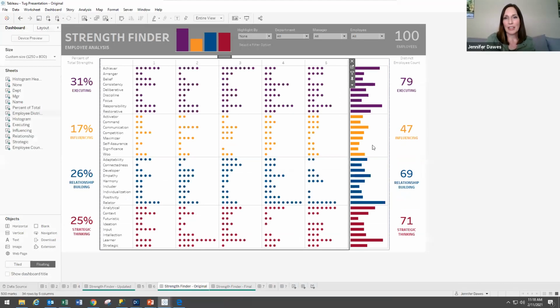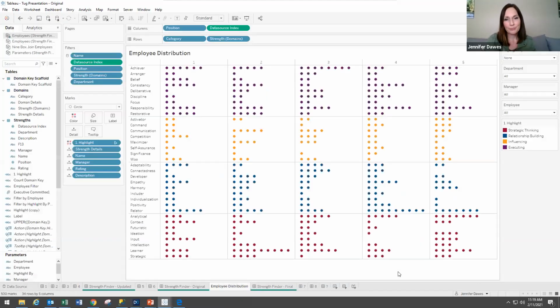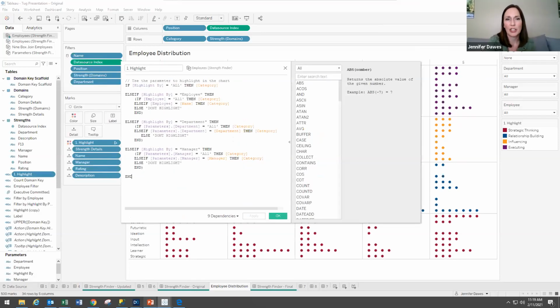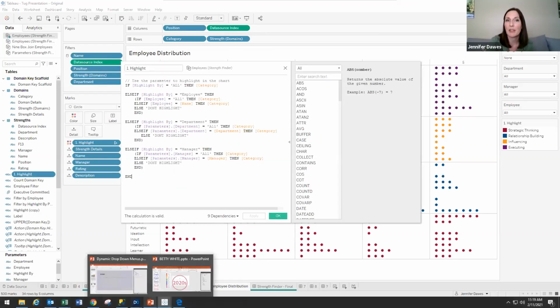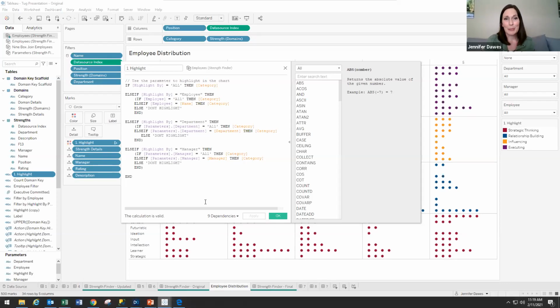So now to dive into what was going on in the background here. Like I showed you, I had 4 parameters that were creating my controls, and then I had a highlight calculation. I want to show you this just so you get a perspective of what I had done before I show you the really cool and improved way I did this. So the highlight action is a bit to absorb. It was a bit clunky to write. And to be perfectly honest, yes, it worked, but it wasn't the best. It was the best approach at the time, but in the end, probably wasn't the best.